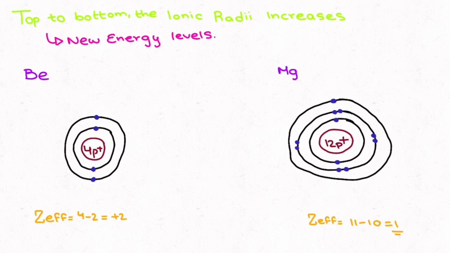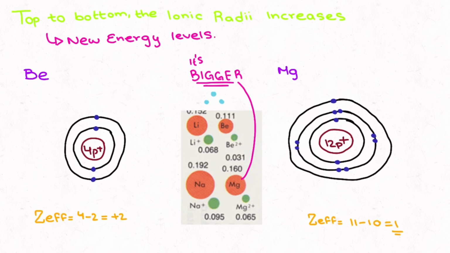As you can see, I've taken the effective nuclear charge of both of them again, but magnesium is further. There are two shells of orbitals between the nucleus and the valence electron for magnesium. Therefore, the pull is weaker and it just stays expanded rather than pulling and contracting like beryllium, where the valence electrons are really close to the protons. Therefore, this results in magnesium being bigger than beryllium, as seen on the chart again in the middle.